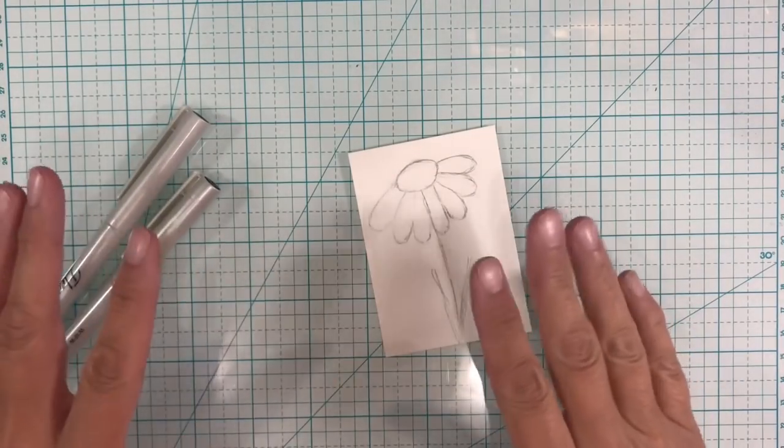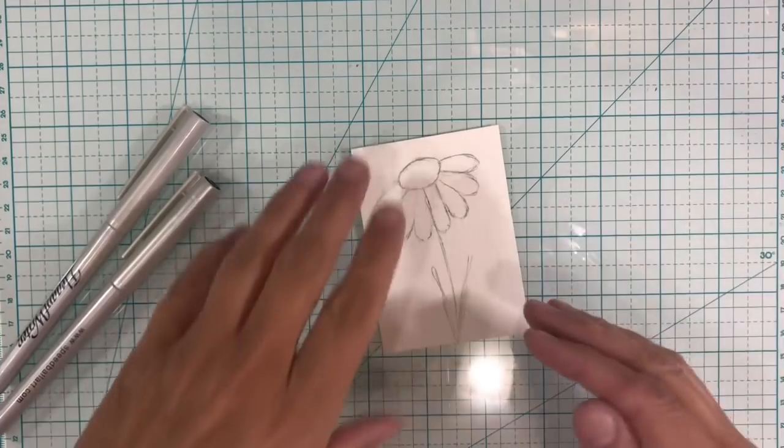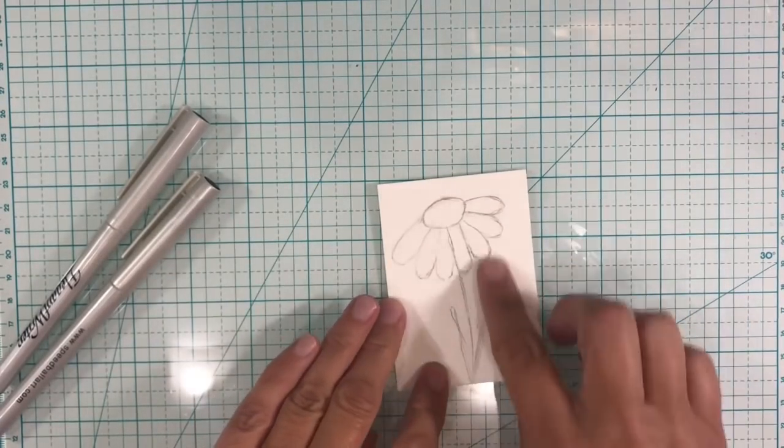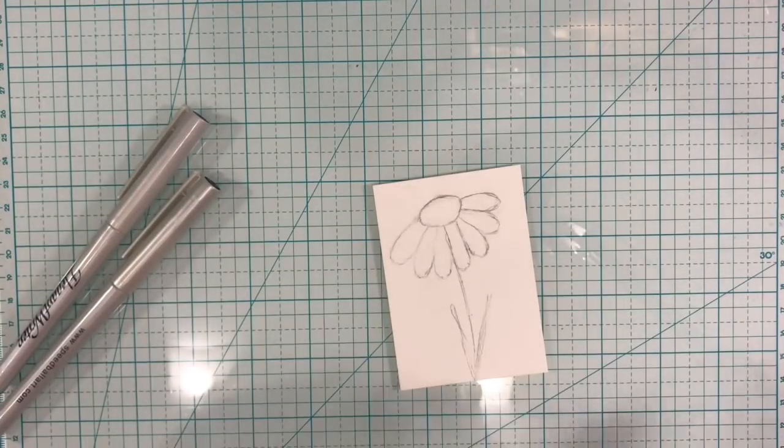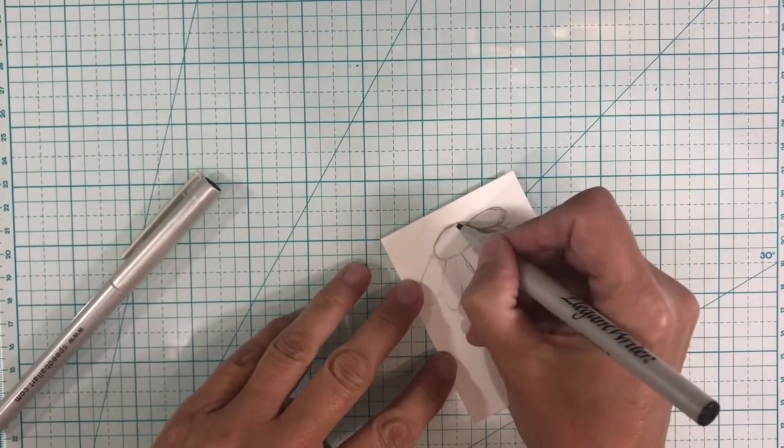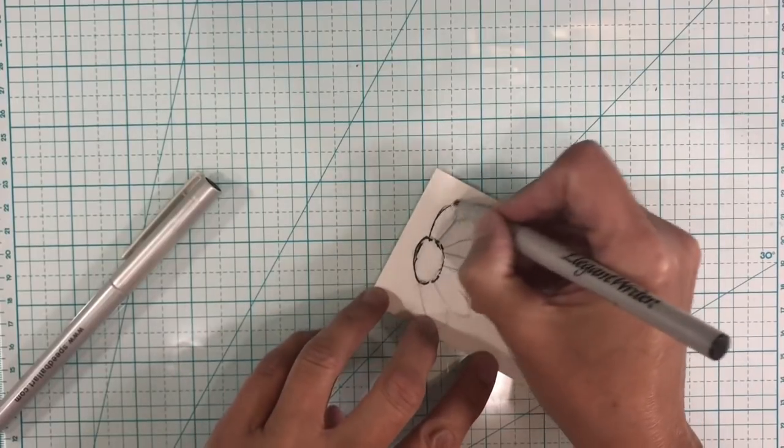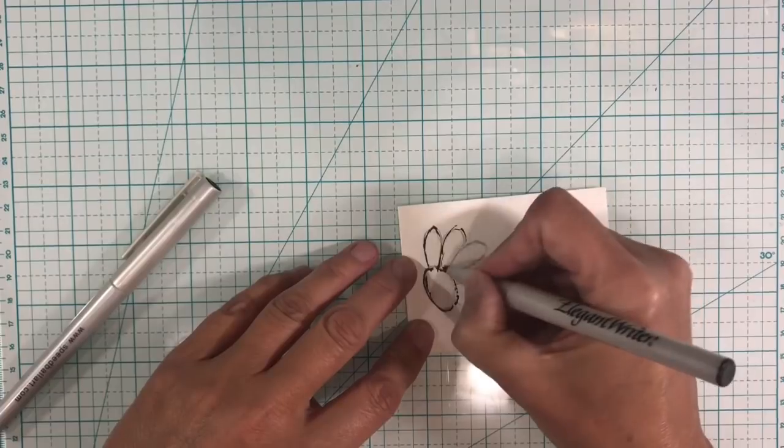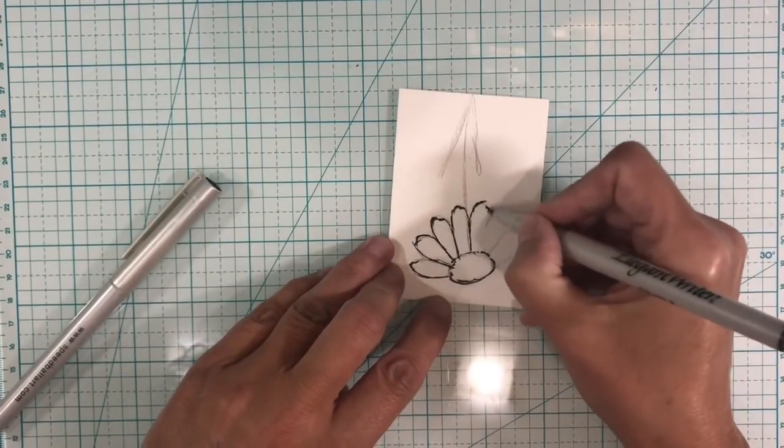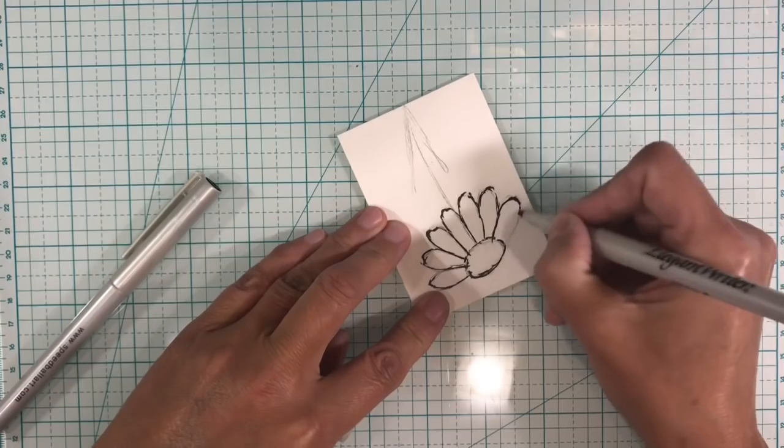I'm working on a piece of watercolor paper today and I've already drawn out a flower that I'm going to be painting. This is 425 GSM paper or 200 pounds, the Winsor & Newton Cotman paper. This is nice and thick because I'm going to throw plenty of liquid at this today. The reason I've drawn my flower ahead of time is because my drawing skills are absolutely rubbish. This is just a guide and I'm going to loosely sketch over this with the Elegant Writer pen. You know, cheat if you want to, creative license and all that.